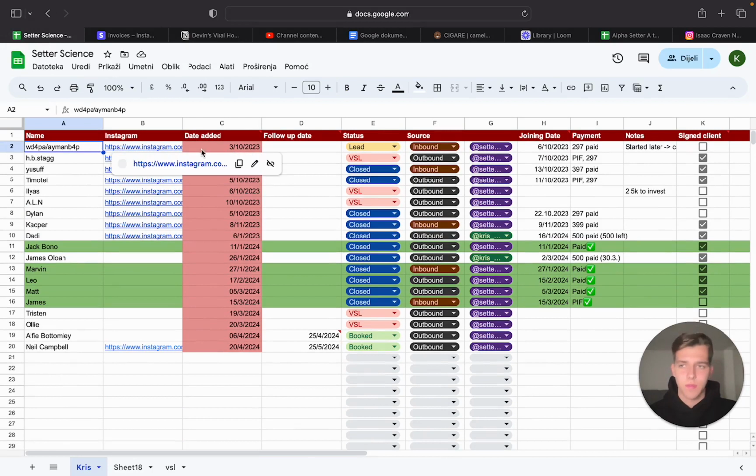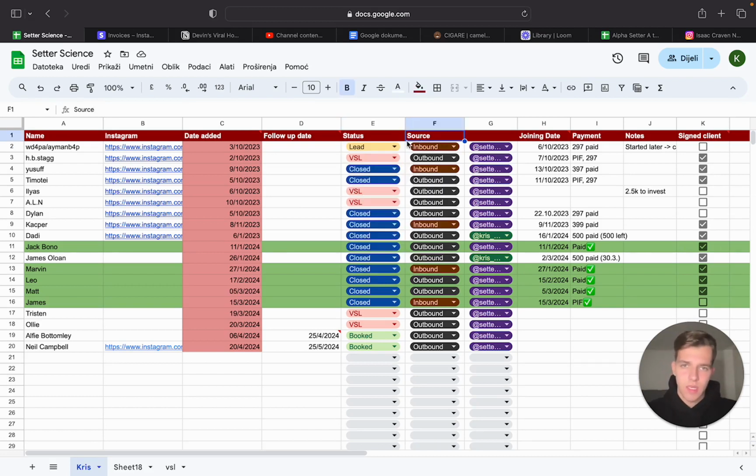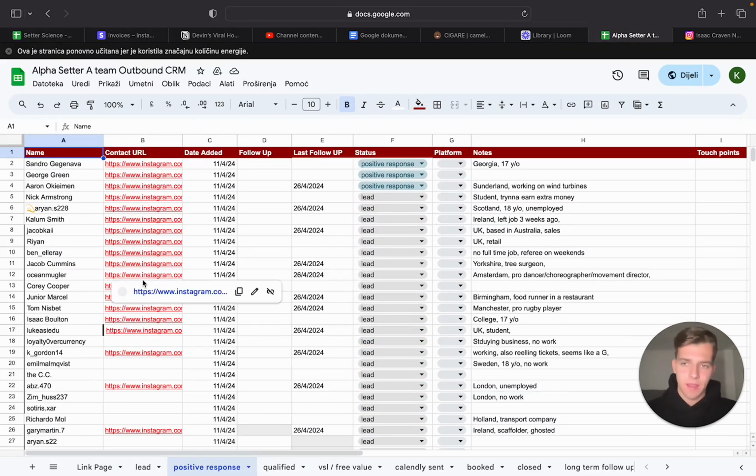You can enter someone's name or IG username, then their Instagram link, so you can click on it and it can directly lead you to their IG page, date added, follow-up date, their status, are they a lead, VSL, Calendly sent, booked, closed, no sale, then maybe a source, is it inbound or outbound, joining date, payment, notes, etc. The difference between that CRM and this one is actually crazy.